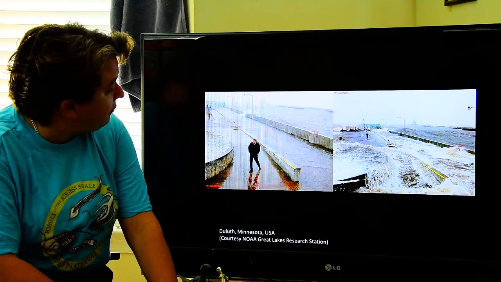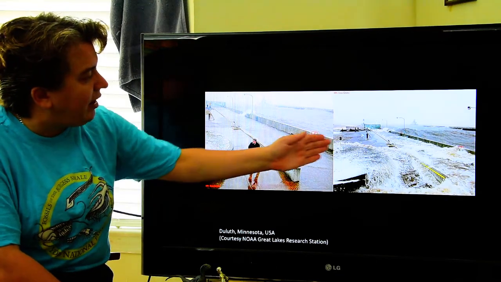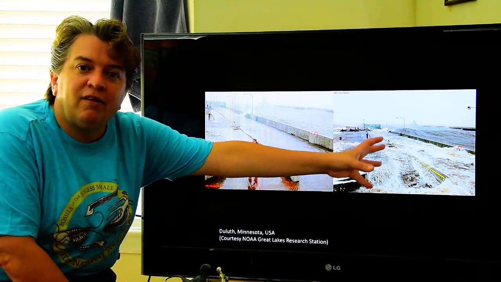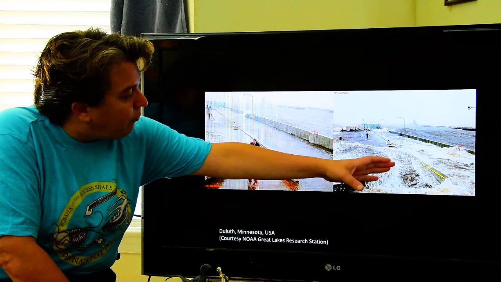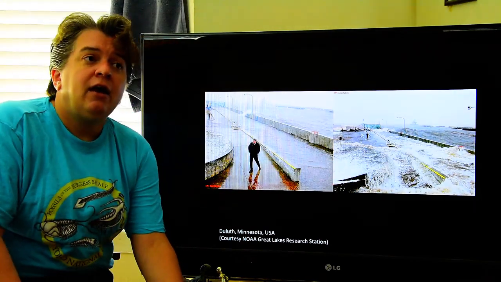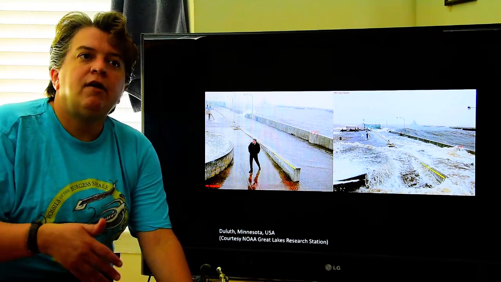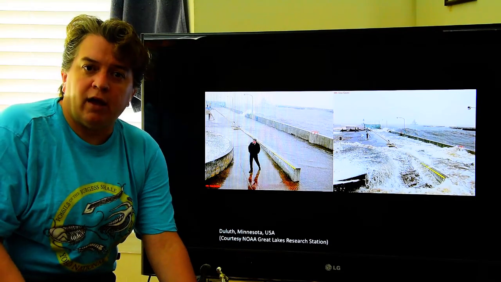Now, these are big waves that wash back and forth, and waves can cause damage and be dangerous. This is Duluth, Minnesota. This is what it normally looks like, and there we have one of these waves from a storm washing over that area. And so this does show you that even though this is something you might not hear about as often, these can be damaging waves.